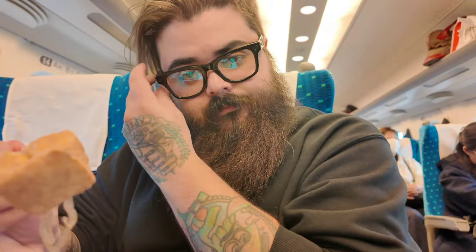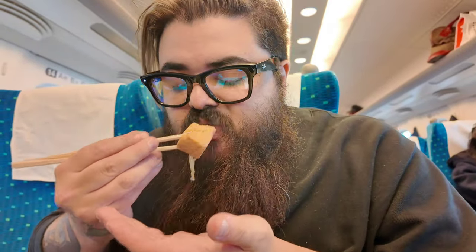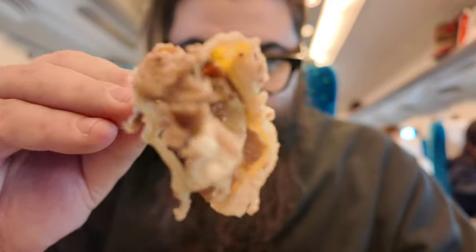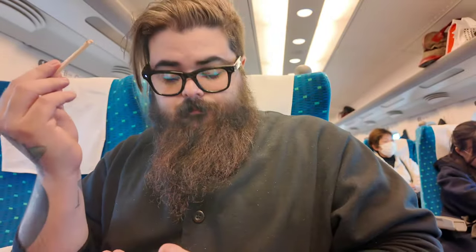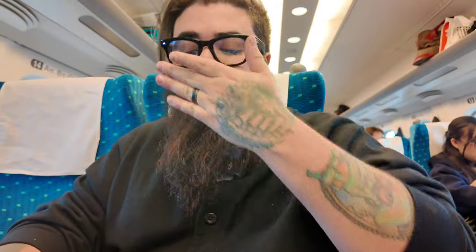So next to that is the tofu cube. Mochi texture. Very, very nice. Onto the beef, the sukiyaki beef. See, this is very fatty. And the flavor is there. It's really nice and it pairs well with the seasoned rice. Really good.